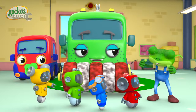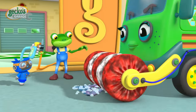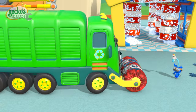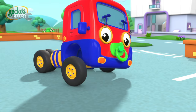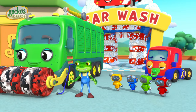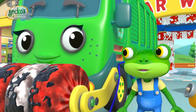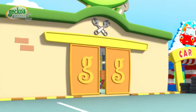Ready, everyone? Go, go, go! Great stuff, Mama Recycle. It's working! Back, everyone. Now this scene is nice and clean. Unlike Mr. Weasel. I think we might have another customer, Mama Recycle. Bye, everyone. Come on, mechanicals.